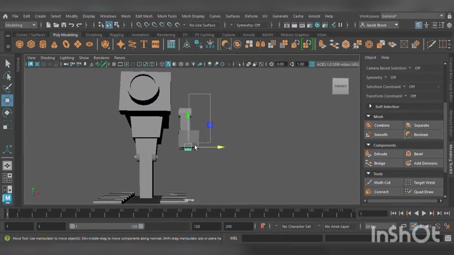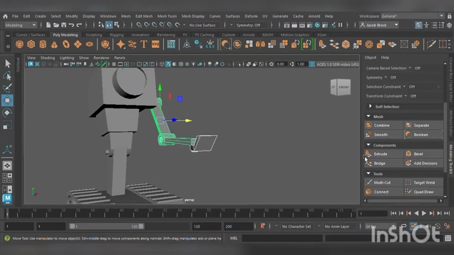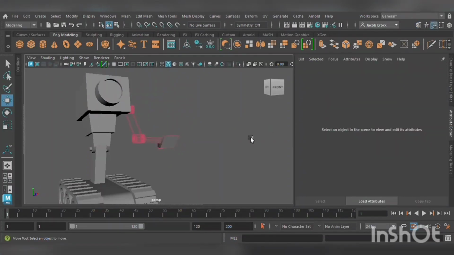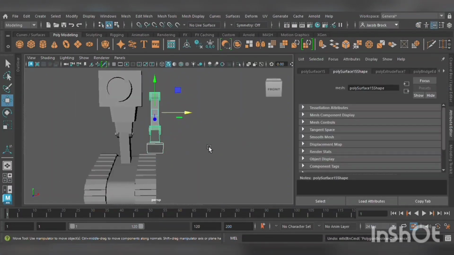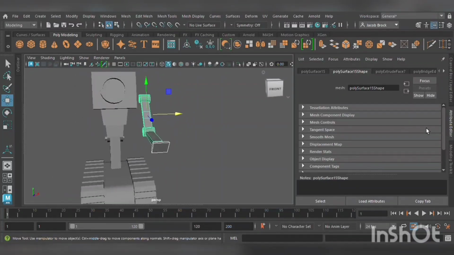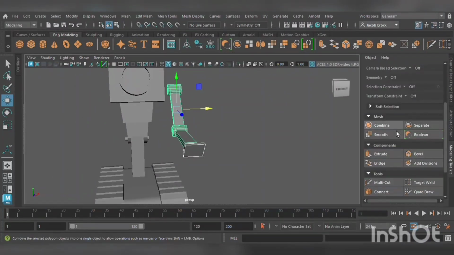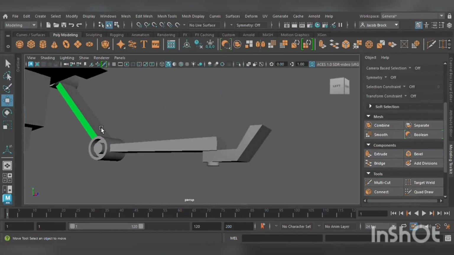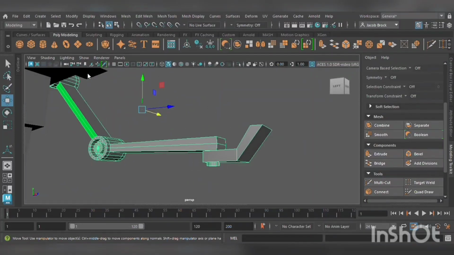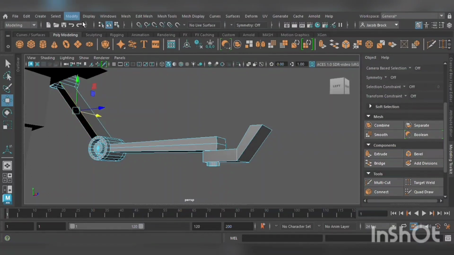And then we're going to select all of this, and we're going to, why is that selected? Whoa, whoa, whoa. Not sure what's going on here.